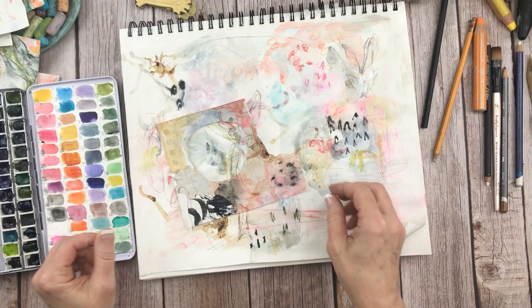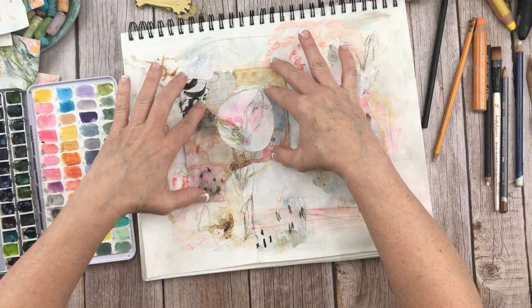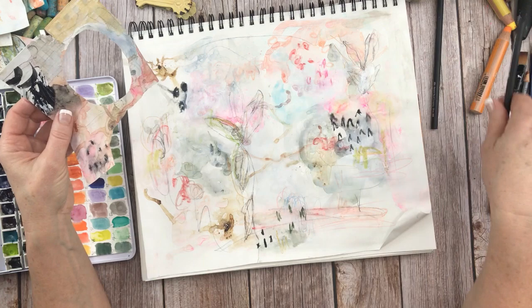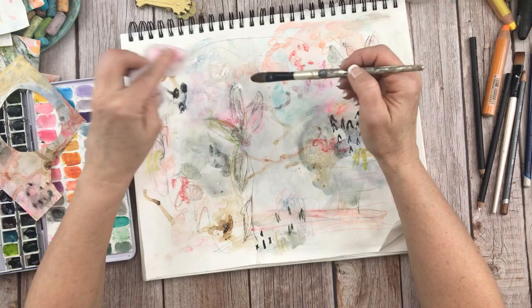And so I really liked that part, but that's okay. I might still use it on there. So I was kind of not happy with that, but I liked this. So perhaps I could place it here, which would then allow me to still see a portion of this. And I can even draw in another leaf if I want to. Oops, wrong color. Because I really wanted to stick with that green in there. So let's see. Ooh, too much water. Let's blend that a little bit.